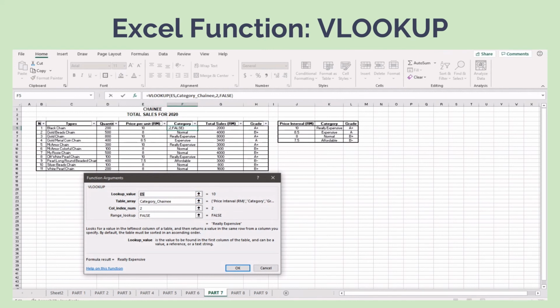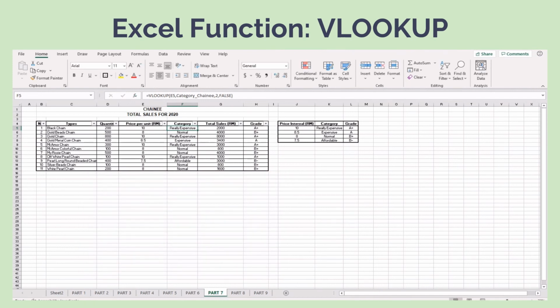For the value, we need to click the price per unit for the black chain, which is E5, and then for the table array, we have highlighted the table here and named it Category Chainy, and the column number we have stated as 2, which is the category, and the range lookup is left as default.